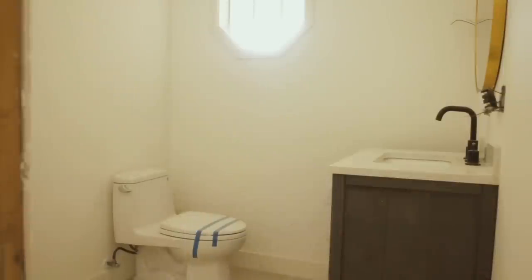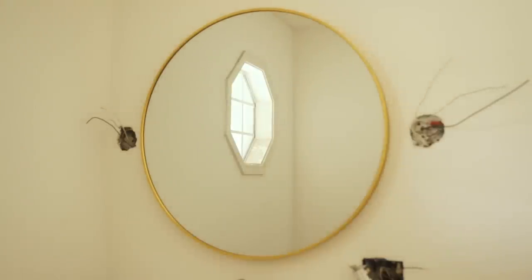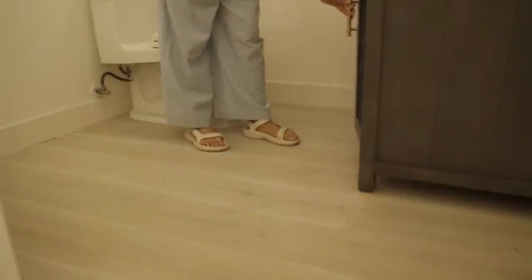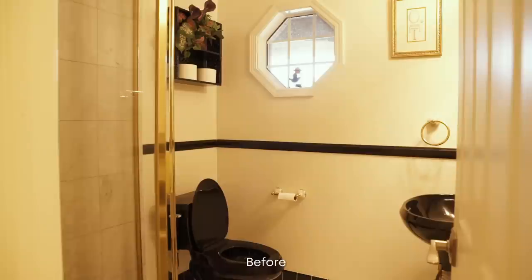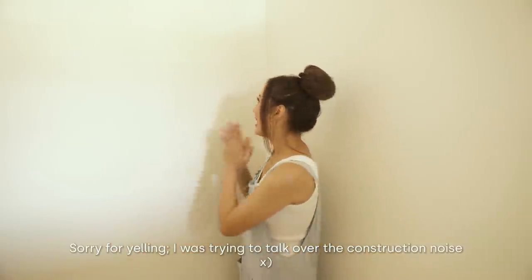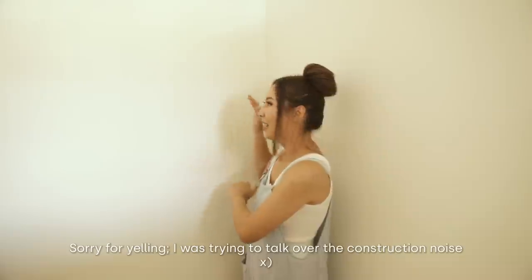Next, we have the powder room. I was not a huge fan of this space before, but now that it's all empty, I'm starting to see so much potential. For this wall, I was thinking of putting some storage — you can never have too much storage. Right here used to be a shower, and we took it out because we don't need a third shower. I would rather have more storage, so we're going to put either cabinets or corner shelves to store tissue paper and vanity goods.